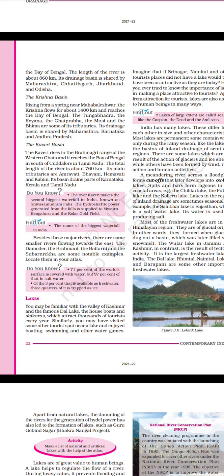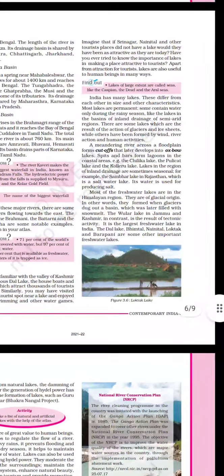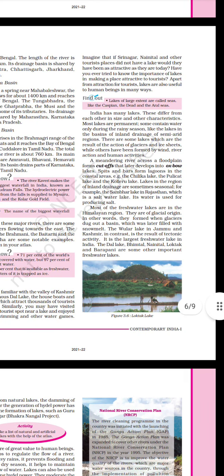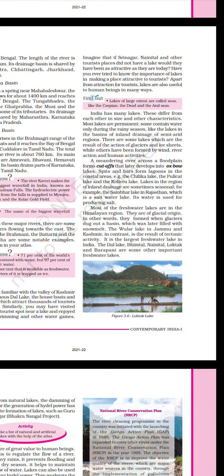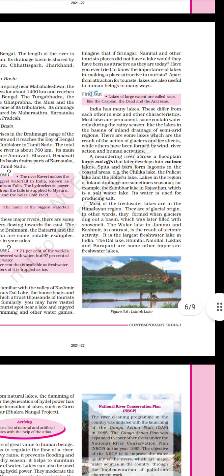Similarly, you may have visited some other tourist spot near a lake and enjoyed boating, swimming and other water games. Imagine that if Srinagar, Nainital and other tourist places did not have a lake, would they have been as attractive as they are today? Have you ever tried to know the importance of lakes in making a place attractive to tourists? Apart from attraction for tourists, lakes are also useful to human beings in many ways.